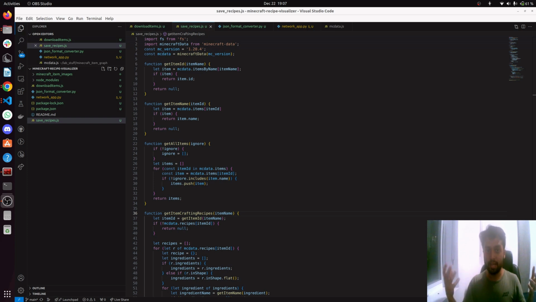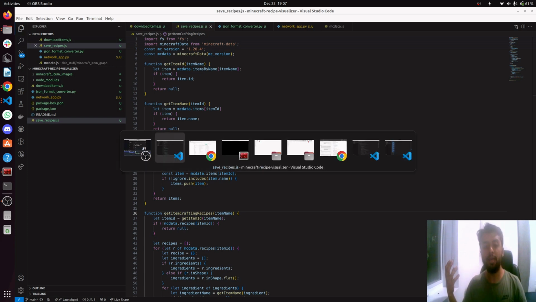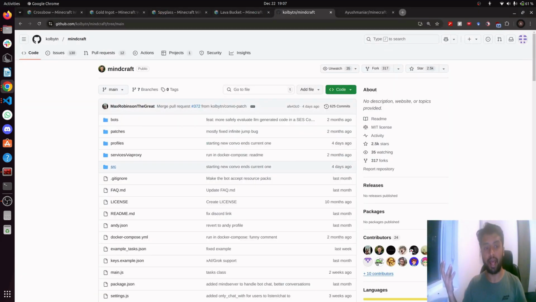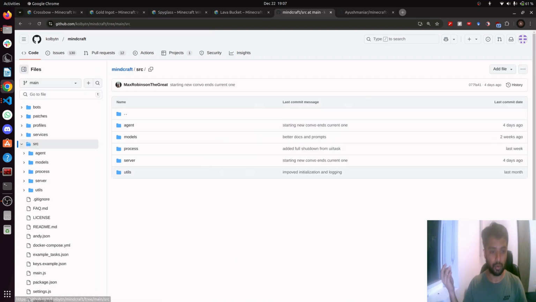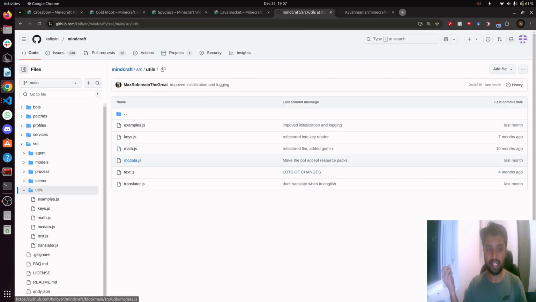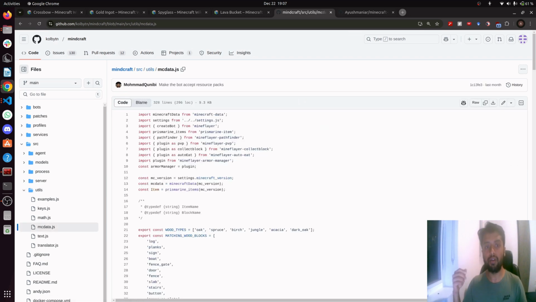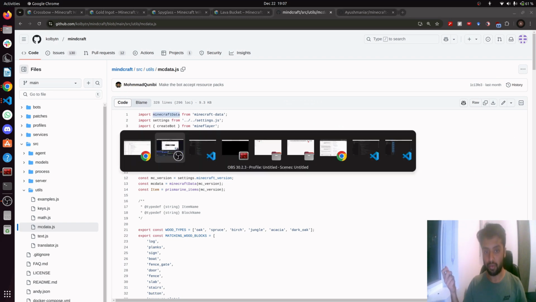And in order to get that, we would be again using this library called Minecraft data. But on top of that, there is this wrapper which is inside the Minecraft GitHub repository. If you go into source utils, you will see this file called mcdata.js, which has a lot of useful wrapper functions on top of the Minecraft data module, which we can use.